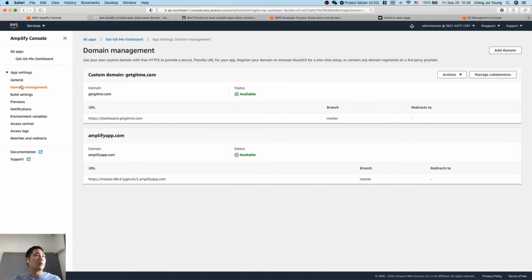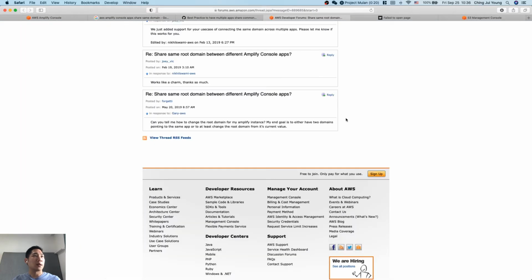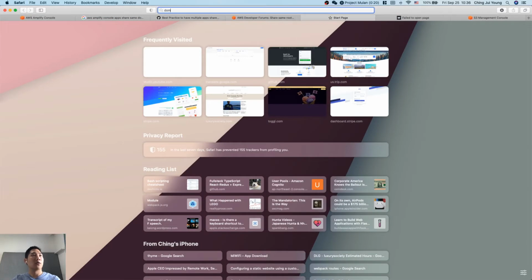Okay, domain name management. It's working. Now, I wonder if it's because I need to add the Cname. So let's go to domains.google.com, and maybe I have to add the Cname there.